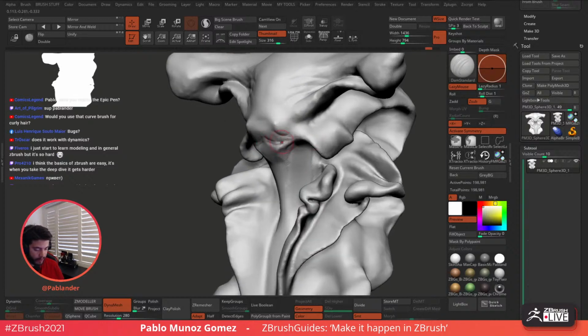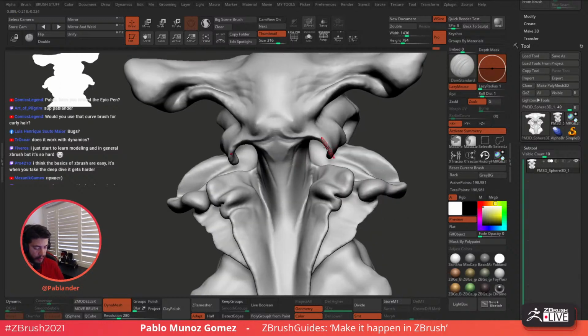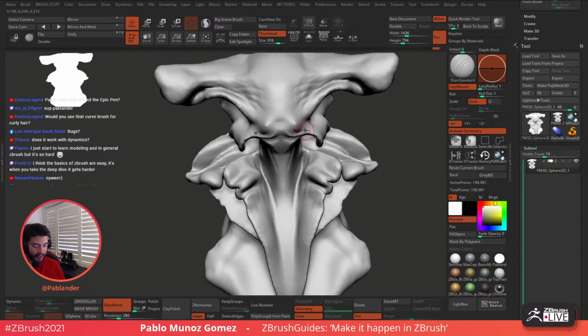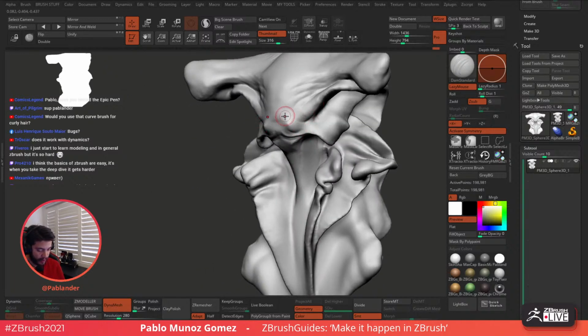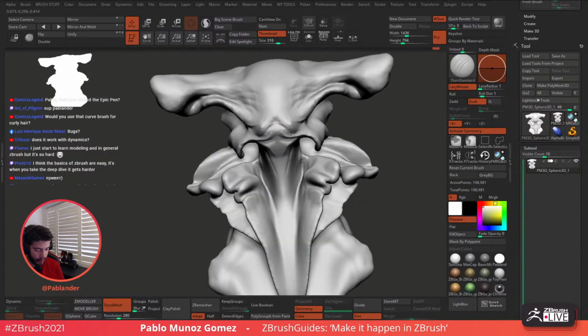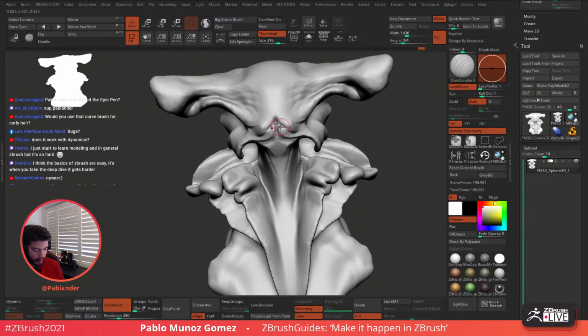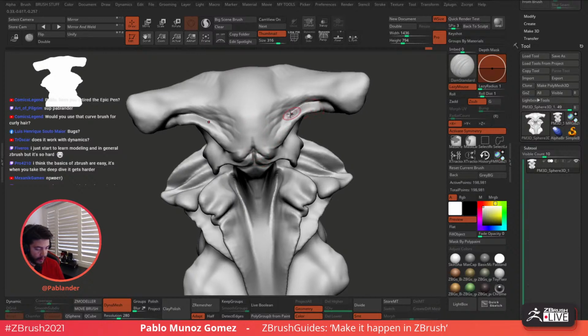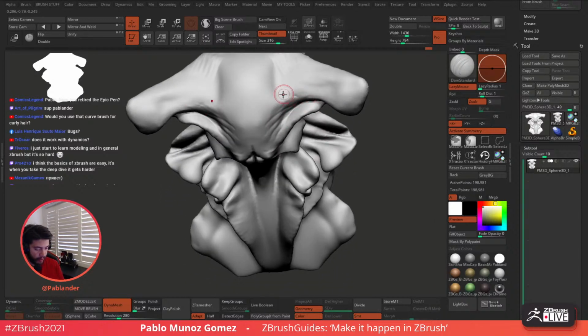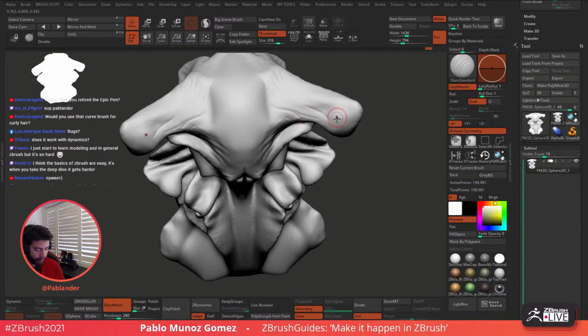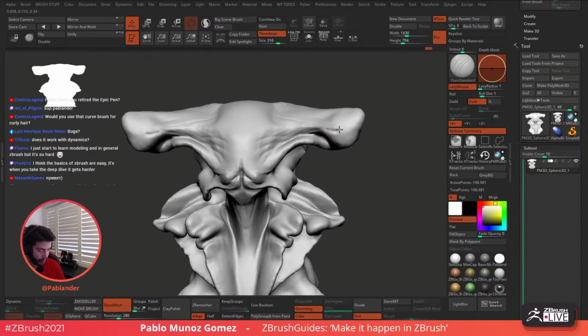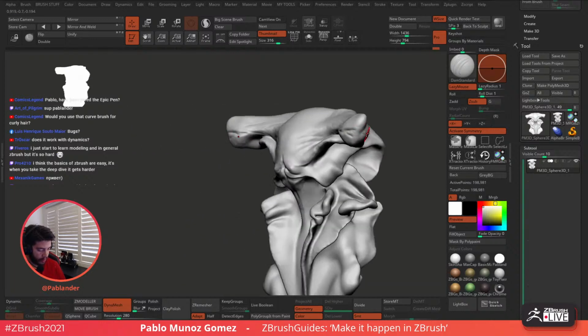So holding the Alt key, for instance, in this case, you can do that, and that gives you an idea where this flap connects with the chin in a way. So that's the type of thing that I'm looking into at the moment. Maybe some sort of reference to the mouth, maybe something that opens like a predator creature, maybe. I don't know. That's a little bit getting ahead of ourselves right now, but it sort of works.